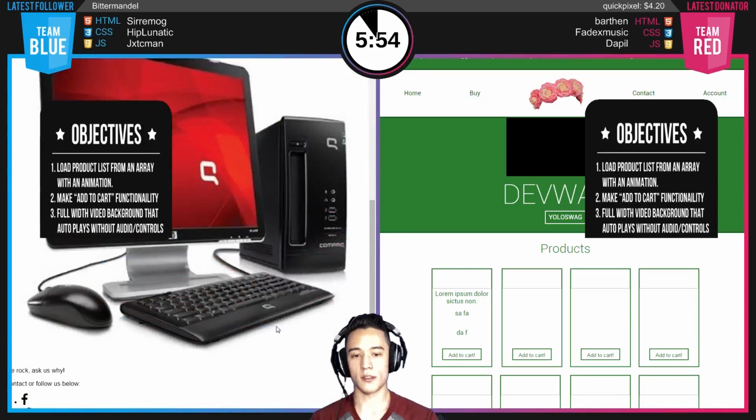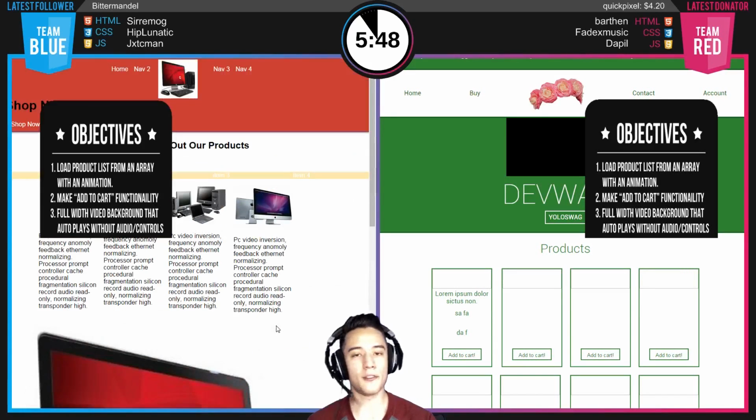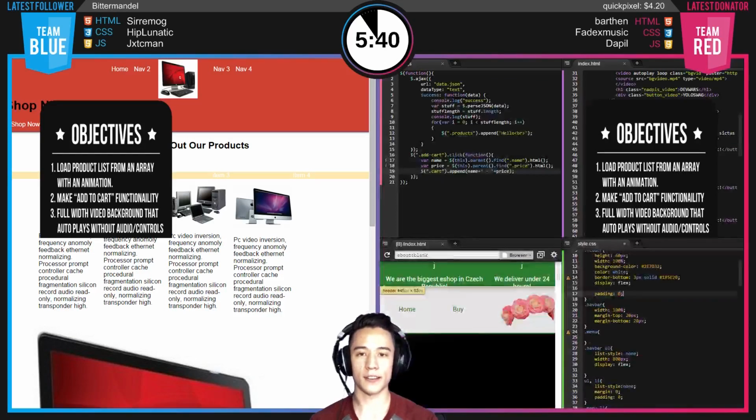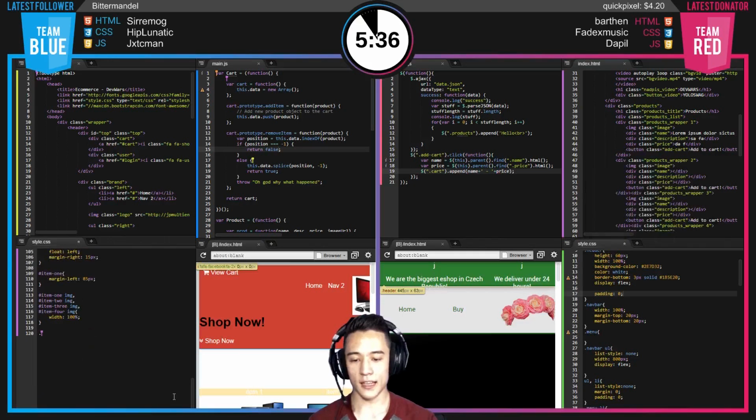blue team, there's 5 minutes left on the clock. Well, actually 6 minutes left on the clock. I don't see it being possible for blue team to make anything happen on the design with this amount of time left on the clock. So unfortunately, blue team is probably just going to have to take that hit.